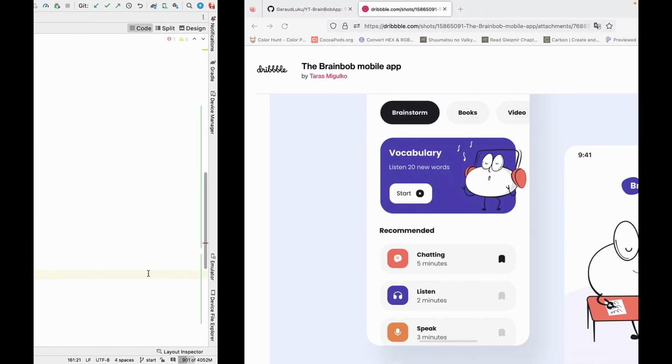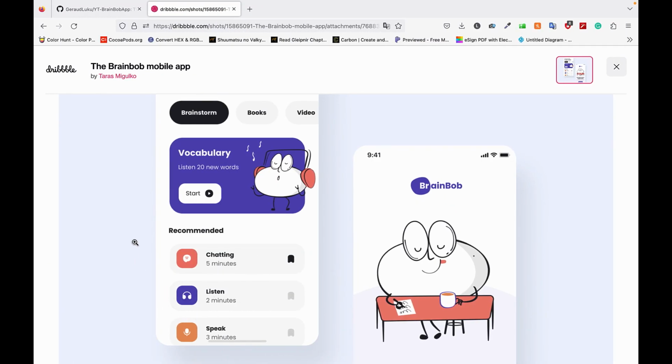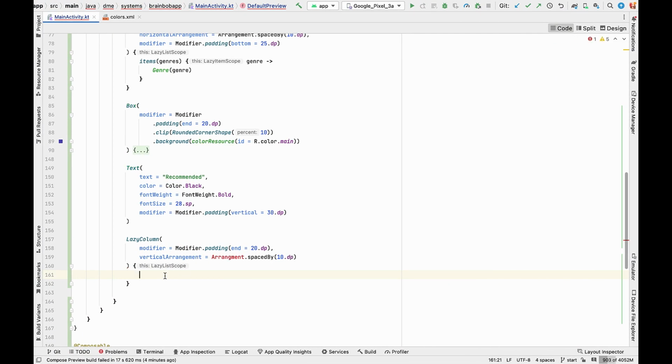But in a production application, you would get this information from the server, and from that information you can loop through each item and set the parameters accordingly. But for this tutorial we'll just create this composable and just repeat it, like duplicate it. So yeah, we'll say items, and we can also pass it a count.